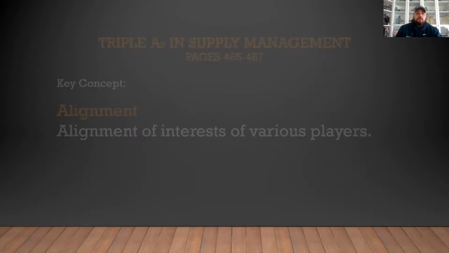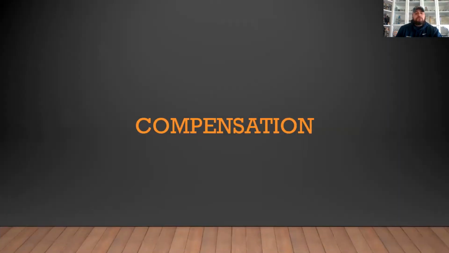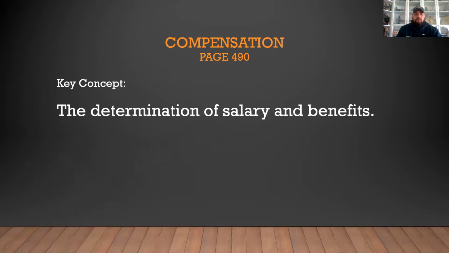And the final term for chapter 14 should seem like a fairly easy one, but it's compensation. The reason I wanted to do compensation is that compensation is the determination of salary and benefits. A lot of people that are first starting out and getting their first grown-up job, or however you want to call it, don't take into account benefits as much as they should when they're negotiating for compensation.